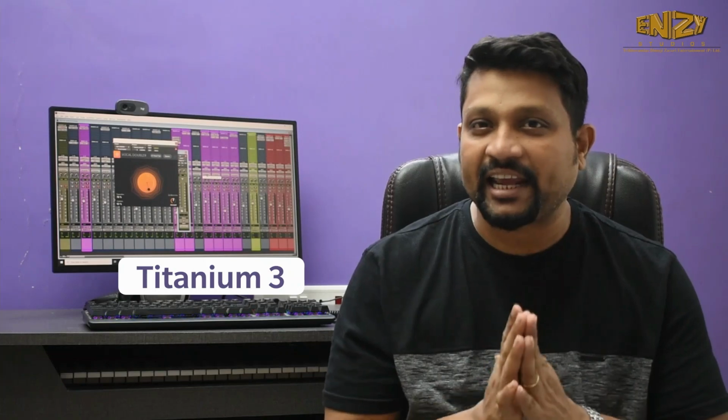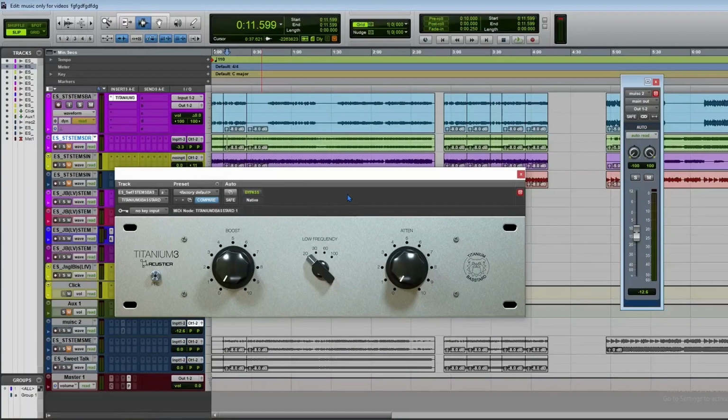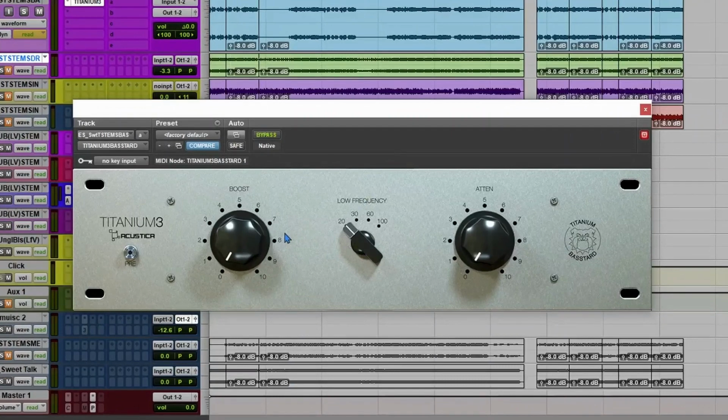Next up is Titanium 3, a great EQ for bass guitar, kick and low drum processing. Let's have a look. So guys, this is Titanium 3. Now I'm going to tell you about the parameters. This is very simple. It has only 3 parameters, as you can see: boost, low frequency and attenuation.